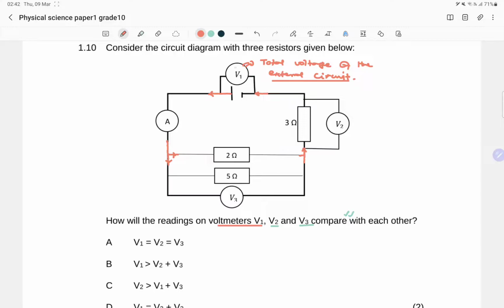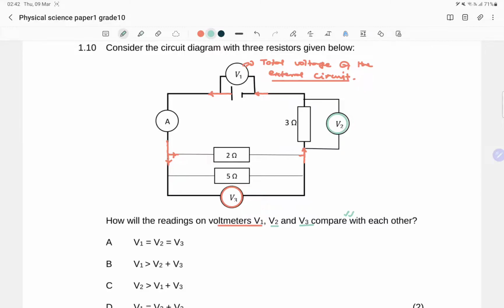So all that this means in grade 10 syllabus, V1 would be equal to something called an EMF, or the so-called electromotive force. Okay, that is the force that is applied by the battery to move a charge across the circuit, isn't it? Or through the circuit. And then of course, if this is the total, it means these ones are basically portions of it. That voltage and this voltage, they are basically proportions of it.